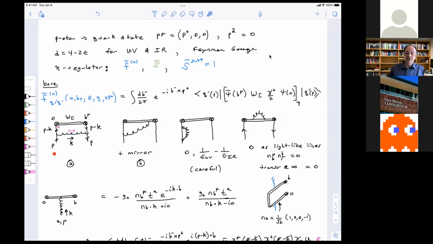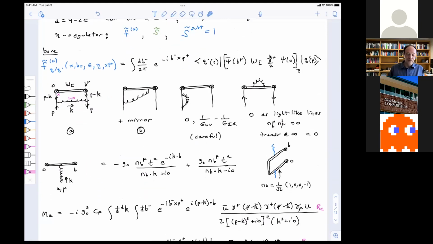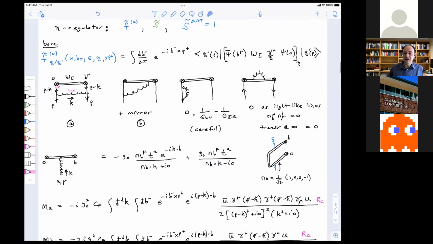So it's really these first 2 diagrams that we have to compute. So we just set up things. We give it a momentum p coming in, let the gluon have momentum k, and then we start computing. We need the Feynman rule for the staple Wilson line. So I've written that out here. And n_b dot k is the light cone direction. And there's no contribution from the infinite staple in Feynman gauge. So I just wrote out pieces from attaching to the 2 sides of the staple that are on the light cone. And that's these 2 pieces. g is the coupling.